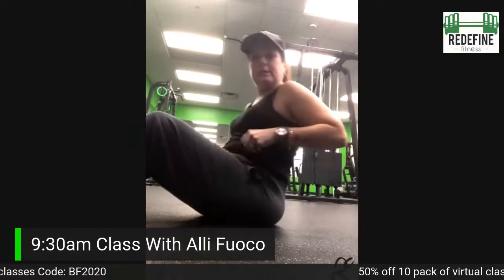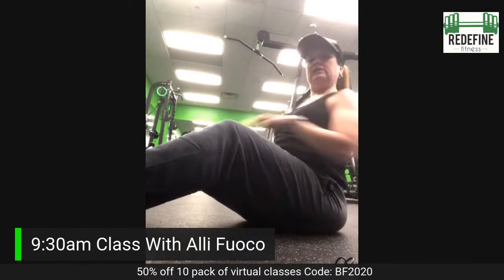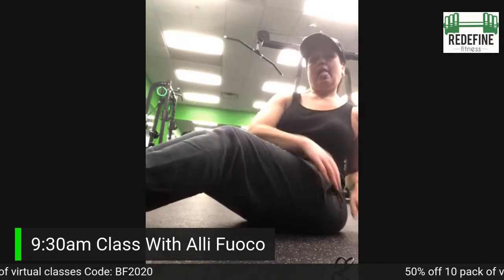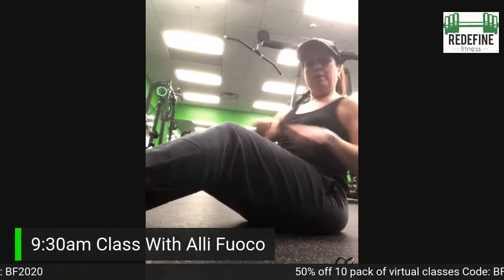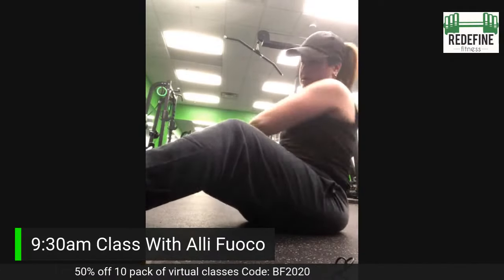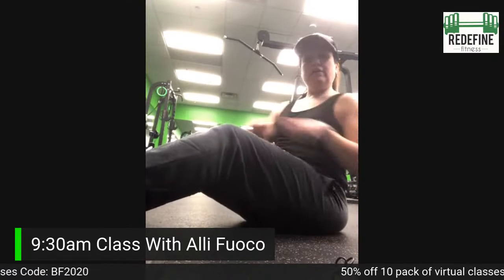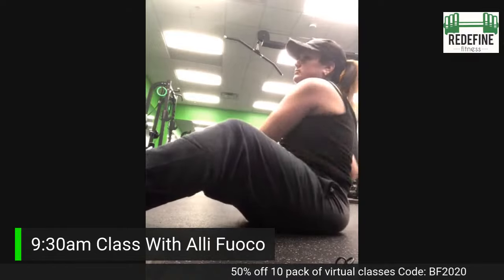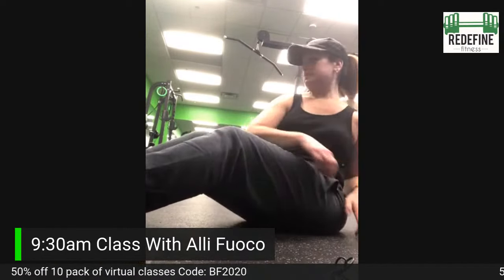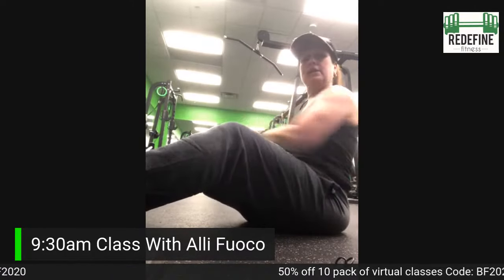And right into Russian twist. 30 seconds and twist. Back straight, shoulders back. Lean back enough to engage that core. Again, my clients know at this point, I would be handing you a 10 or 15 pound kettlebell, your friend. Five seconds.